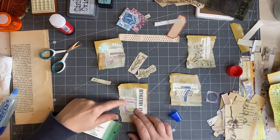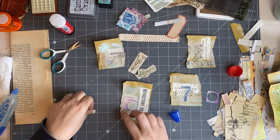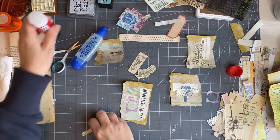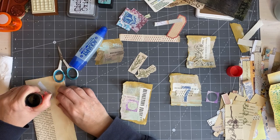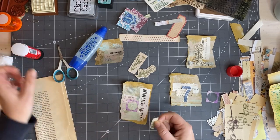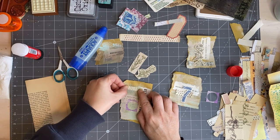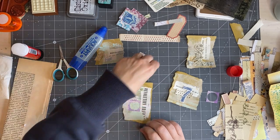Okay. And then I was going to put that across the top. I can close that. Now that I bought the refill for the Tombow, I've hardly even used it. The glue, I want to say. Put that across there. And then we need to glue this on.